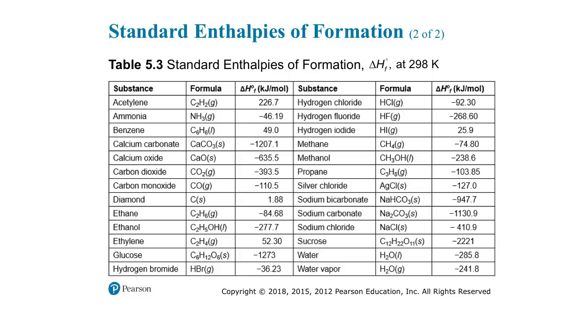This is just a listing of some different types of compounds and their standard enthalpies of formation. If you look in the back of your textbook, you can find these listings for a couple hundred compounds. And so then the delta HFs that are listed as 0 are going to be the most stable state for a given element. I don't see any listed here on this particular chart. But if you're not sure of the elemental form of something, like say bromine, you could go to the back of the book or go to this appendix and see that bromine liquid is the one that has a listing of a delta HF of 0. That tells you that the most stable state of bromine is in the liquid state.